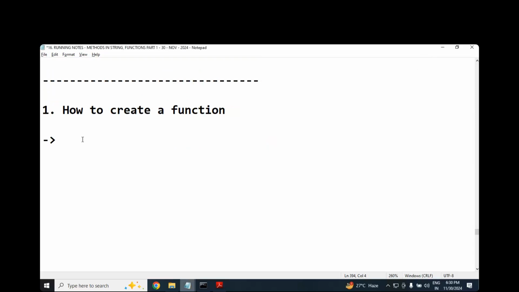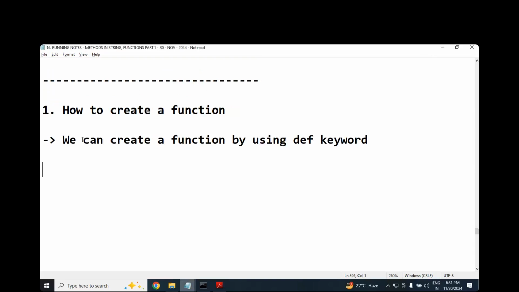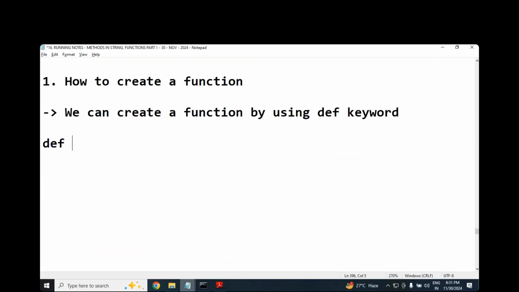Please be patient. We can create a function by using the def keyword. Let me just try to call it def Daniel. And here you can say, hello, good evening. Successfully I have created a function.